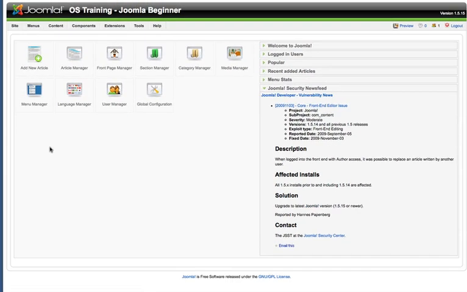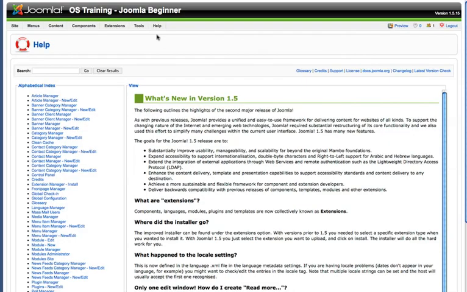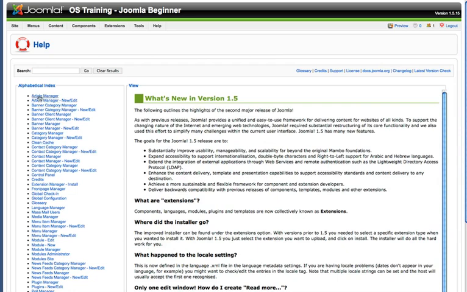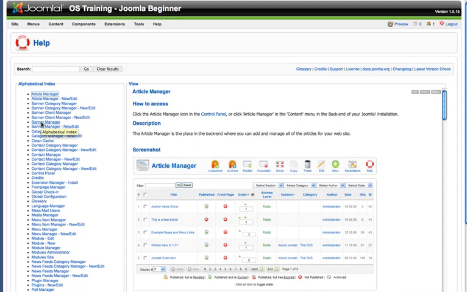We're going to look at the menus across the top in the next session, but just quickly, these give you access to every area of the interface. The help menu gives you some basic help for Joomla 1.5, and you can see all of the articles listed over here. This is actually greatly enhanced since 1.5 came out, and I encourage you to make sure you take a look at this. It's more helpful than it's ever been before.